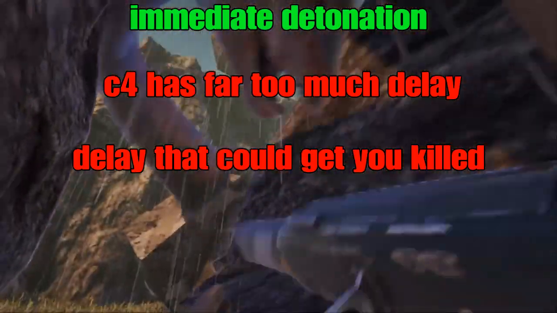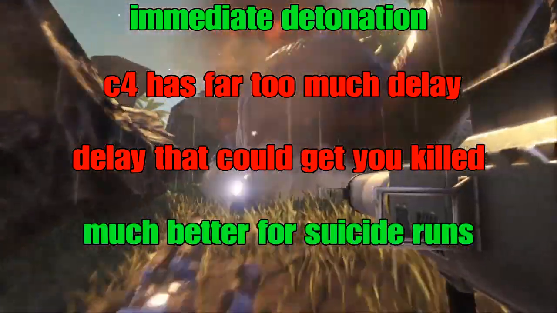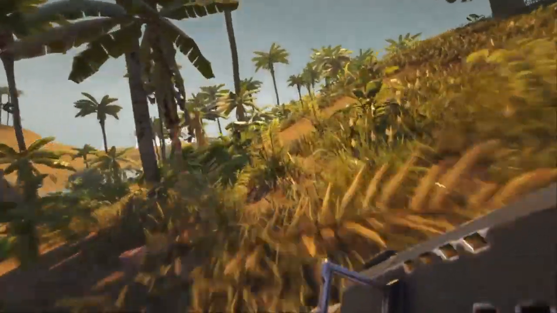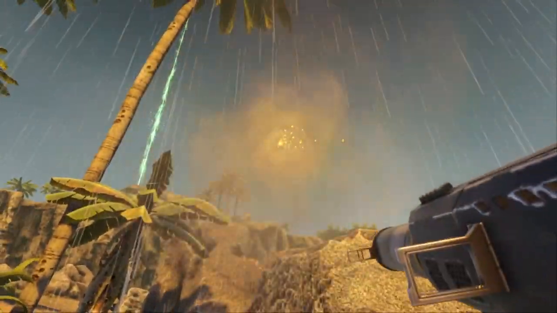This makes it very well suited for turret runs, because you can just run up and blow it instantly, and there's less opportunity for the turrets to kill you. Overall, rocket launchers are much more niche tools that are only suited for a couple purposes, and to be honest, you'll find yourself using C4 much more often.